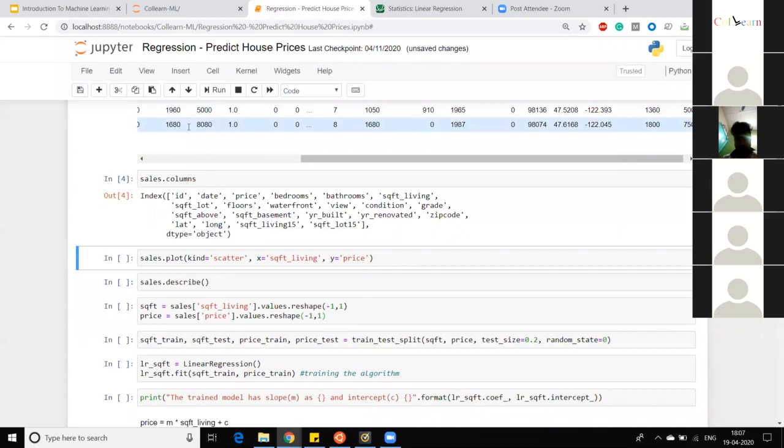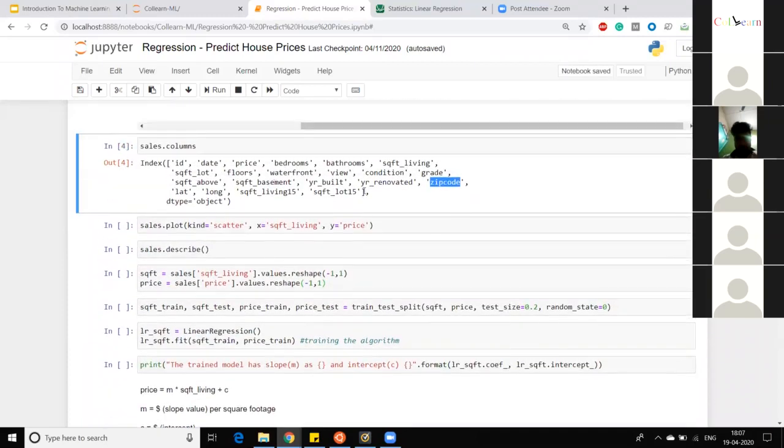So you have price, bedrooms, bathrooms, then you have view, waterfront, which year was it built, what is the condition of this house. Someone had rightly pointed out that condition of a house also plays a really important role in predicting the price of the house. Then zip code is nothing but the location of this house, etc.